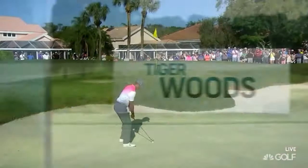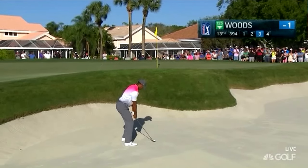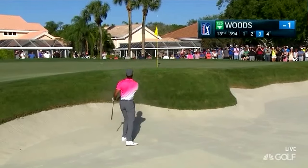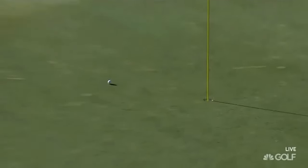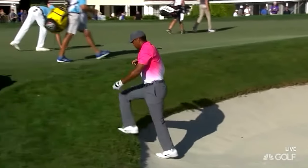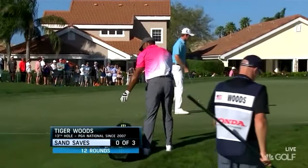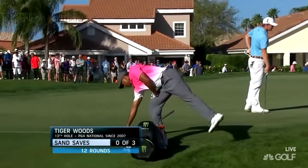Back over to the 18th. In the front part, back to 13. Now Tiger Woods coming from that greenside bunker. Where the lie was good, plenty of green to work with. He took advantage of it. Good looking shot. How nice was the sound from that strike there, Phil. So much speed through impact.